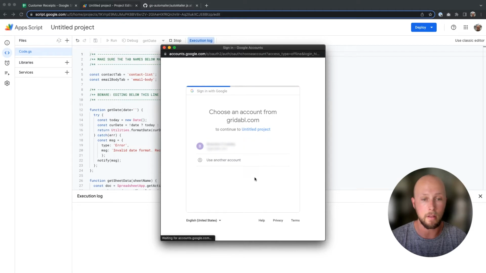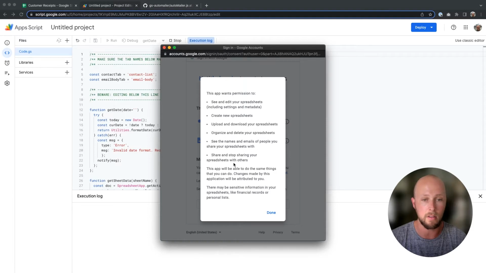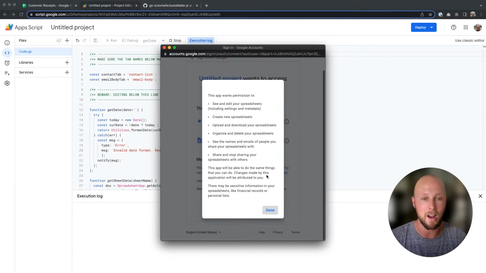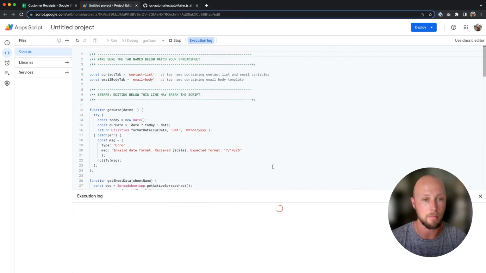I'll go ahead and click the email that is associated with this account, and then we can see the permissions that it's asking for. So it's asking to send emails as you, which shouldn't be a surprise because this is an email script. And then it's also going to ask for access to the spreadsheet, which the permissions are quite extensive. It's a little alarming, I would say, but I wrote this script and there's nothing that's going to happen with regard to your other spreadsheets, I can assure you, as long as you copied the script from the link provided in the description below. All it's going to do is take the people that you've put in your contact list and send them an email, and that's it. So I'm going to allow this permission to take place, and then now down below we can see the execution has completed, and so we are ready to start sending emails now.